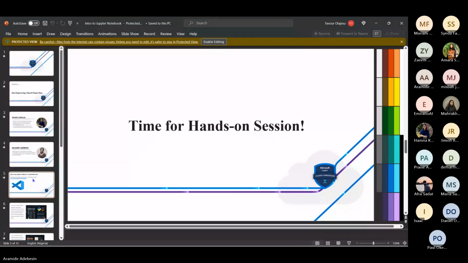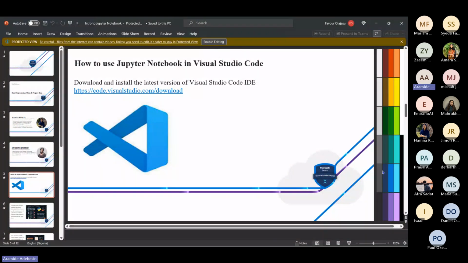The topic of the event today is data preprocessing, clean and prepare data. But before we go to the hands-on section on how to clean and prepare our data, firstly, I would like to explain how to use Jupyter Notebook in Visual Studio Code. I know for beginners, most people use their Jupyter Notebook on Anaconda.